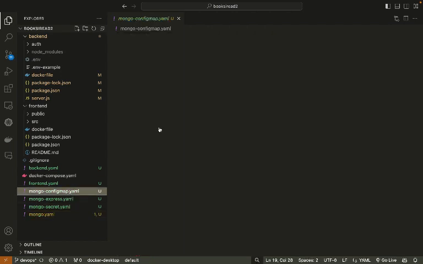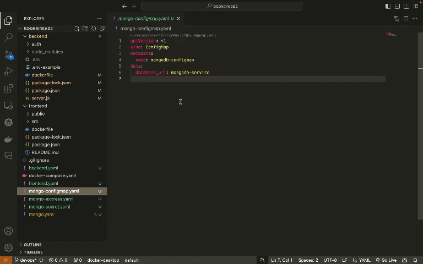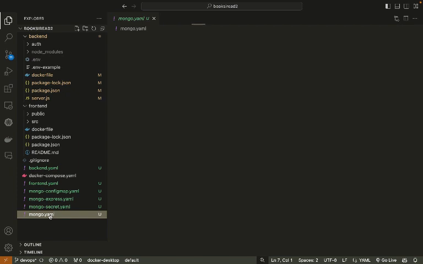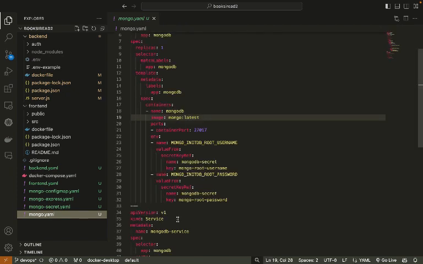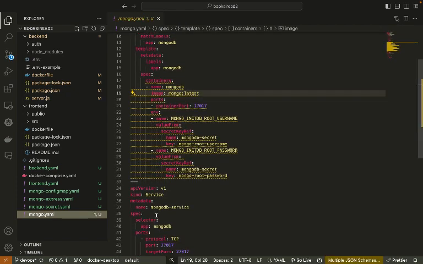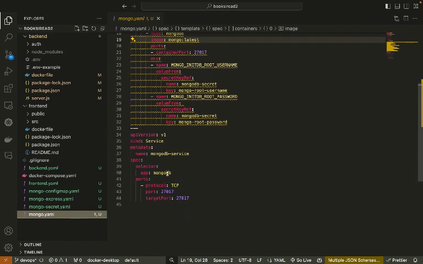Here is the config map.yaml. It is how to write it. You pass the mongodb service. So this mongodb service is coming from here, the service of the mongodb.